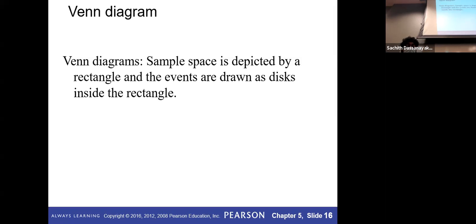Sample space in general we mention using a shape. Let's say that shape is a rectangle. The one and only rule in a Venn diagram is that all shapes must be closed. There are no open shapes, like a circle that is open on the top. Everything should be closed. Only closed sets.